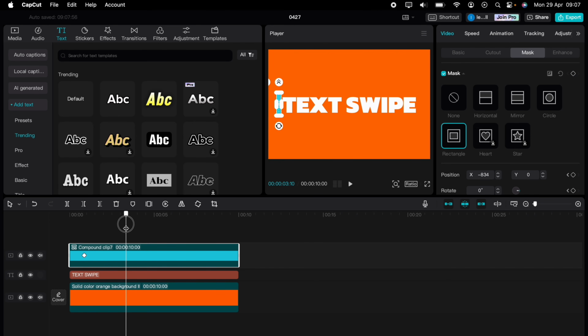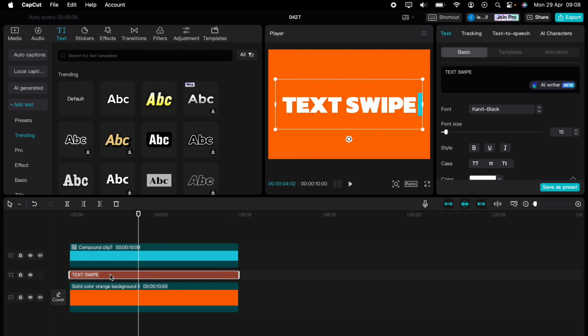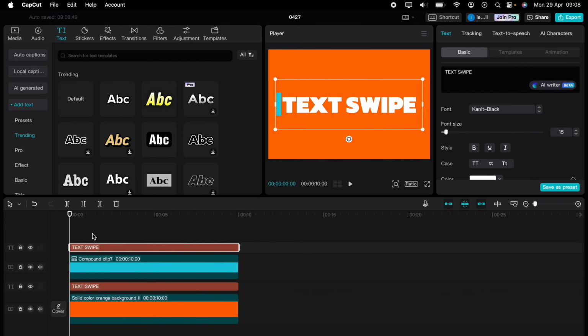Then let's move the playhead along slightly and grab that little turquoise box we've just made and put it at the end of the text we want to colour. As you can see, when you play the clip, that turquoise little box will swipe across our text. So now we move on to the next stage. Let's copy the text and paste it.